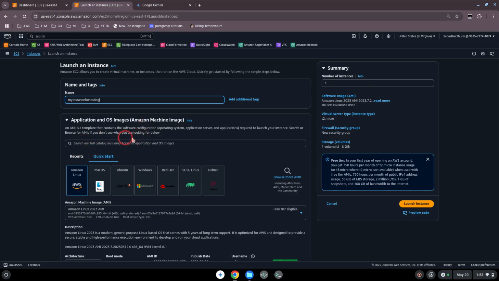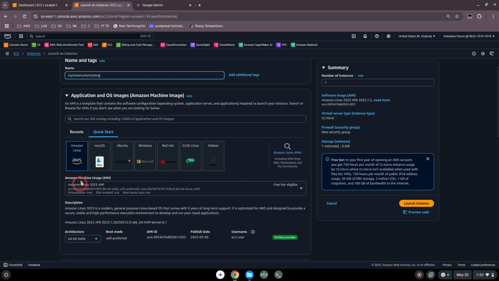And then you have to choose an AMI. So you have to decide which software you are. If you are Linux, macOS is for the Apple devices, Ubuntu, Windows, and so on. You can also use other ones. We go with the Amazon Linux.